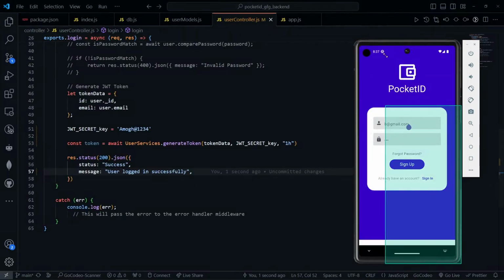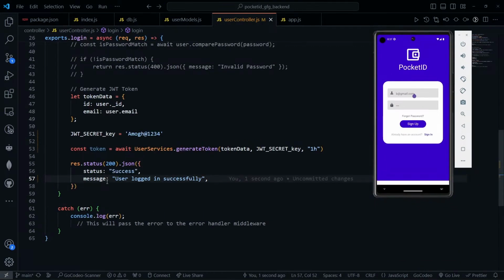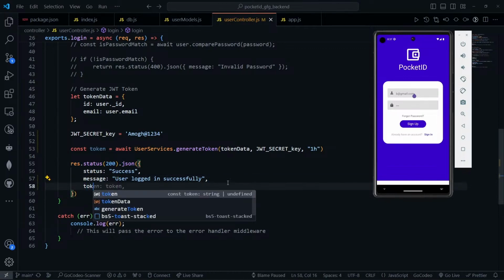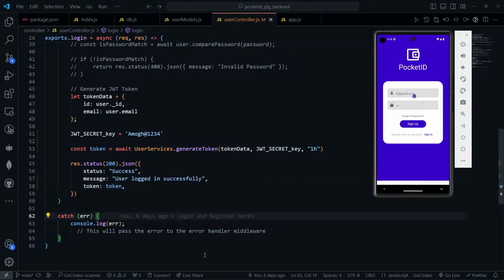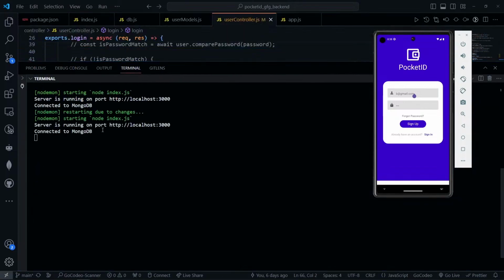Inside this file, what we are returning is response.status 200, and inside that we are just returning success, user logged in successfully, but we also have to return the token. So I wanted to make sure that we return the token as well. Only when the token is returned will we be able to log in our user. Here you can see the backend.